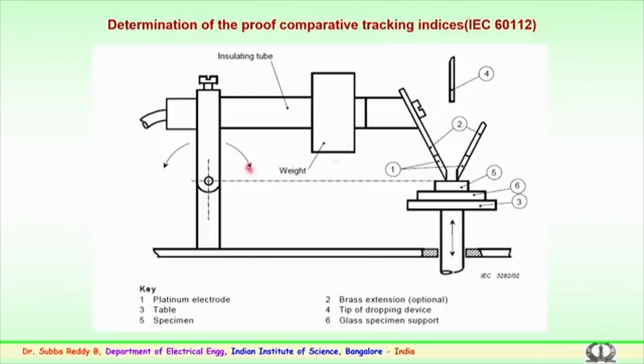This is the standard method as per the 6011 standard, wherein you have the electrodes here which are kept, the sample is here, the test specimen, and you have a dropping device. The droplets are dropped continuously, the voltage is applied on one electrode and the other is grounded. Here the specimen is tested for known droplets, and during the droplet fall an arc is noticed here. The degradation of the sample and the surface conditions could be monitored by using this comparative tracking index. This is one of the experimental arrangements as per the standards.